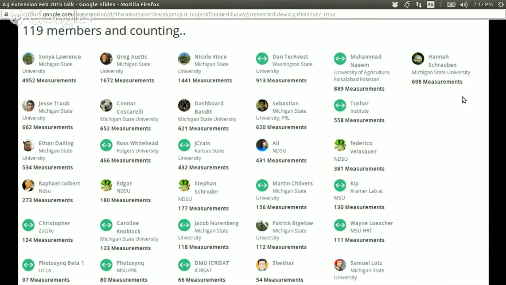So we have, this is old actually, about 150 members on the site who've taken measurements. We've taken about 20,000 measurements so far, most of them this summer. And I'll show you some of those projects as we go through. And I know for some of you who aren't familiar with the platform, I haven't explained it really well yet, but we're actually just going to walk you through the process. So don't worry too much about that.